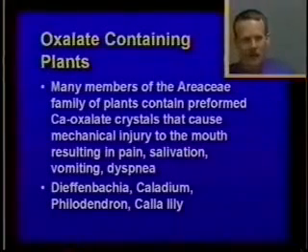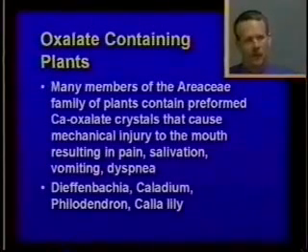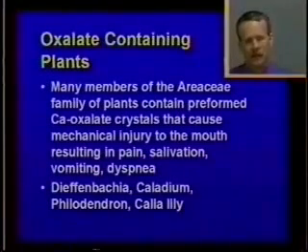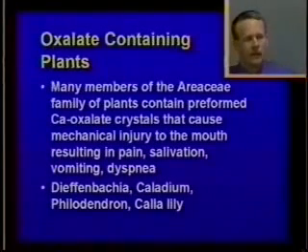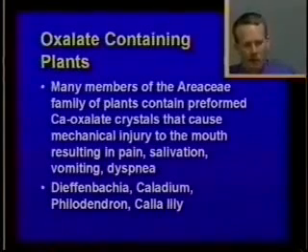Many of the members of the family Araceae do contain these preformed calcium oxalate crystals, which are present as needles. The crystal has a needle shape, and when the animal bites into the plant, these needle-shaped crystals penetrate the oral mucosa and cause mechanical injury to the mucosa that results in pain, salivation, and can produce vomiting, and sometimes dyspnea. Often the animals will exhibit a response of the lung that causes increased secretions, and this results in the dyspnea. Examples of members of the Araceae family would be Dieffenbachia, which is sometimes called dumb cane or mother-in-law's tongue, caladiums, philodendrons, and calla lilies.